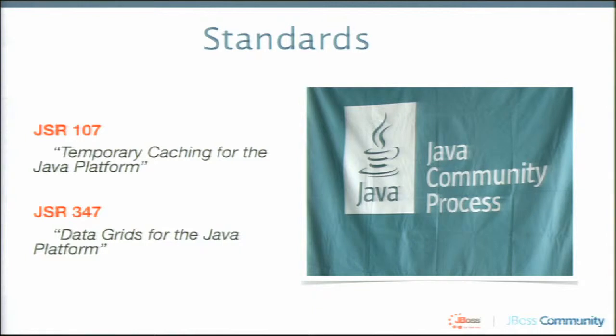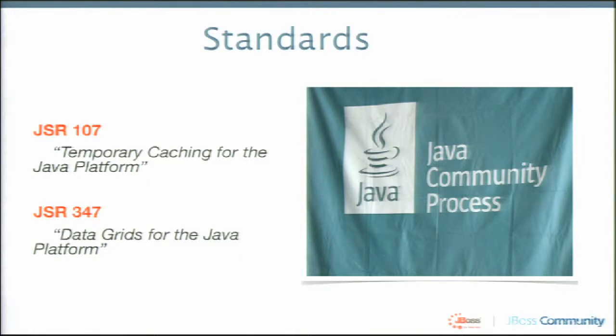Now, just to give you guys a very brief overview of 107. 107 focuses on temporary caching, right? It's got a very simple API of puts and removes and expiry and a few very simple things like that. JSR 107 also supports things like writing through and persisting to disk and reading from disk again and all of that in a very standard platform-independent way. So it does not matter which vendor's product you're using, it'll just work. You have a standard API.